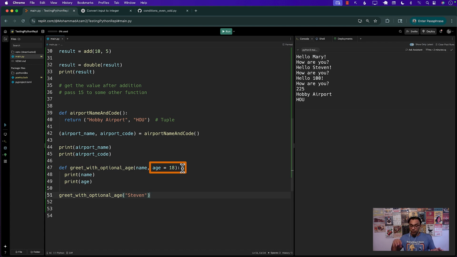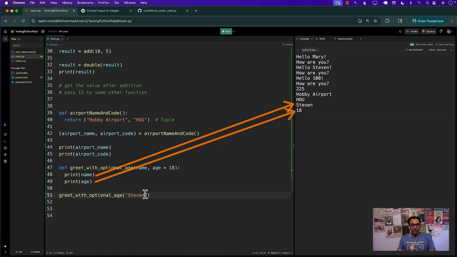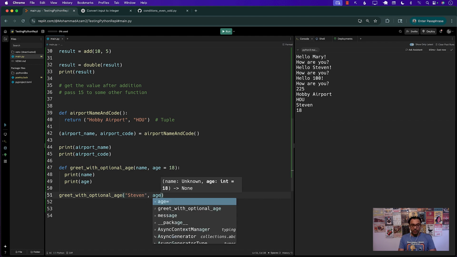But if you do pass in age, then the value will be whatever you're passing. So you can see right now, if I print it out, the name is Steven and the age is 18, even though I'm not really passing in the age. See that? In line number 51, I'm not passing age, but it's using the default value of the age, which is 18.